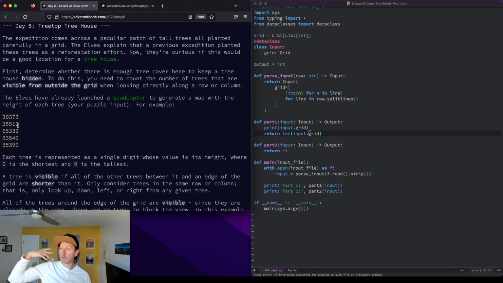Turn that on. Now it's brighter. If any one of those four lines has all the numbers less than the value there, then it's visible.